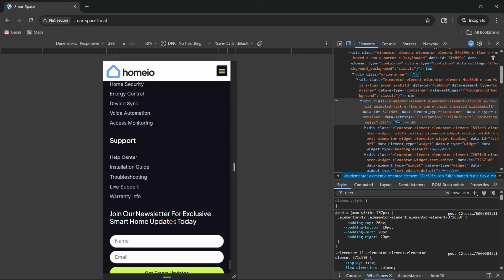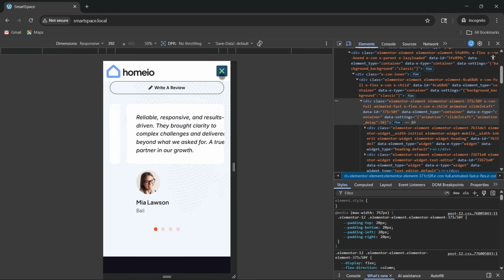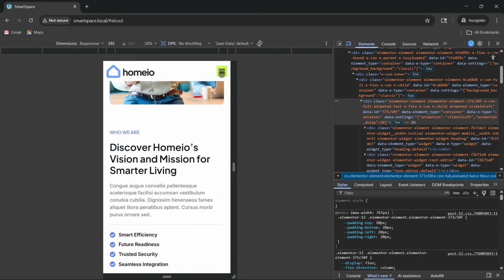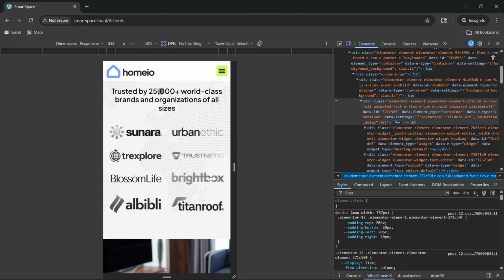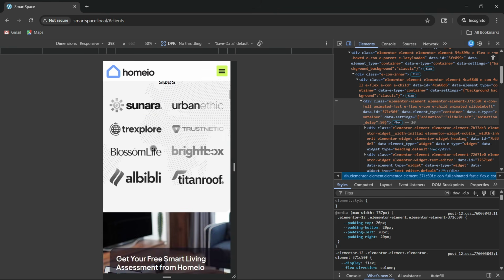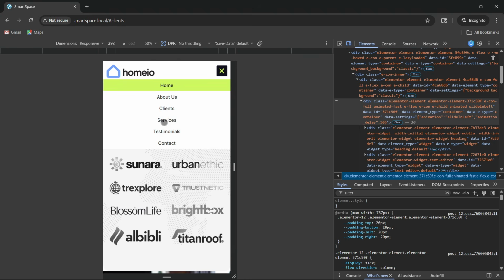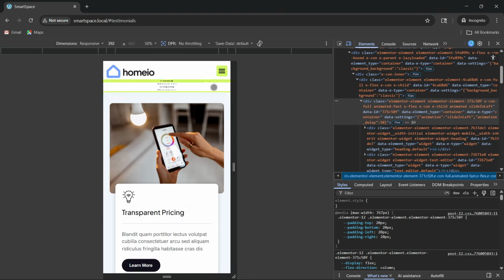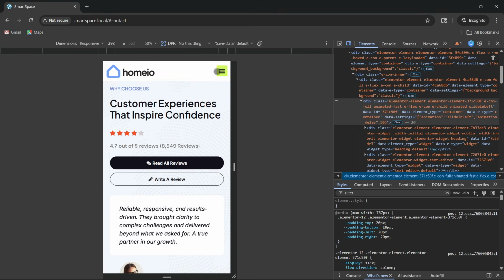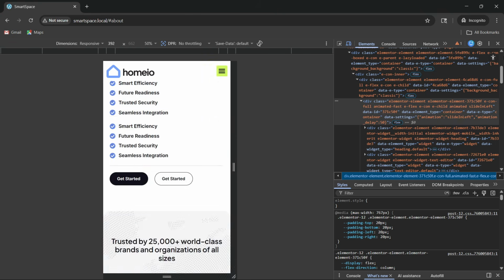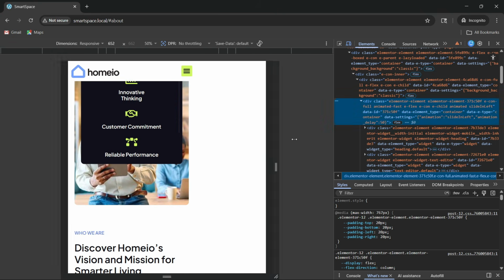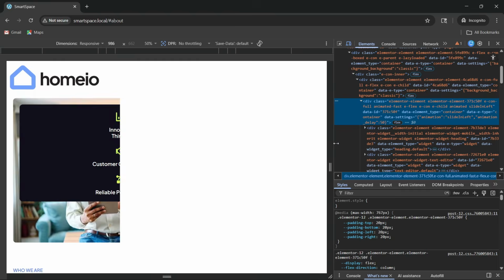You can see all these sections are fully responsive. Copyright. Also, we can click on this about to go to their respective section. You can also see that this header is sticky in the mobile part also. So we can go to the services. You can go to the testimonial. Let's go to the contact. Contact is not linked, so I will show you. This will adapt to the screen size also. You can see.